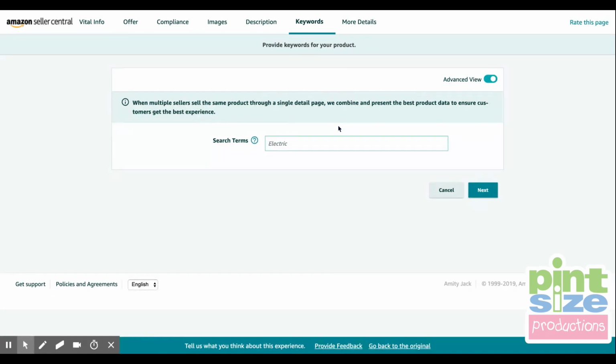So brainstorm different keywords or search terms that customers would use to potentially find your book, and enter those keywords here in this field. There are a couple of guidelines that Amazon gives, and that is that you should not repeat keywords, no using competitor brand names or ASINs. So once you've entered the keywords here, you'll click Next and move on to the next section.